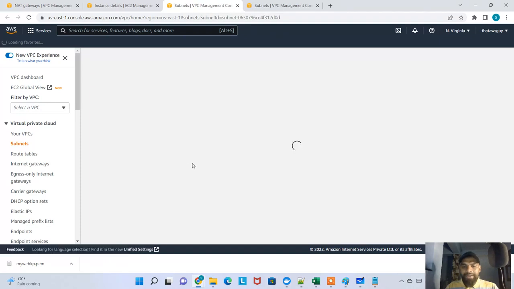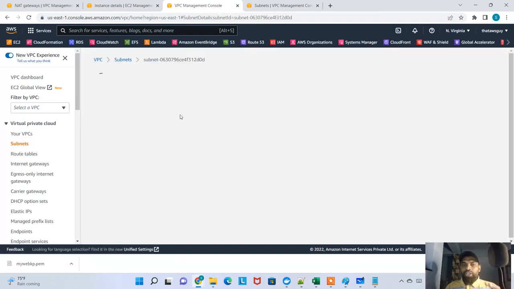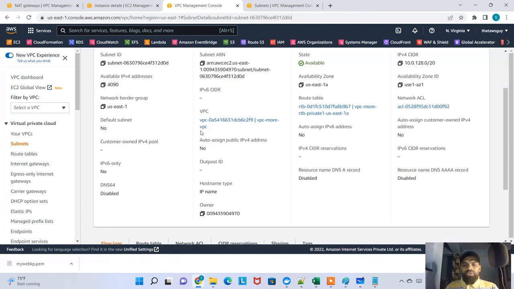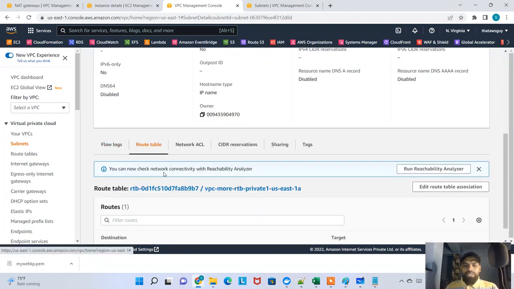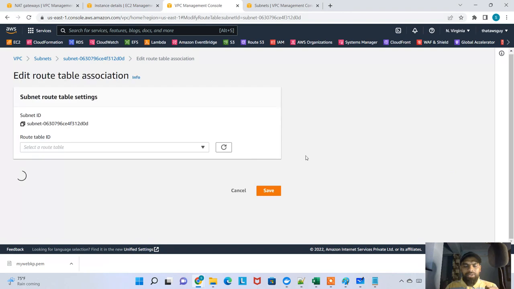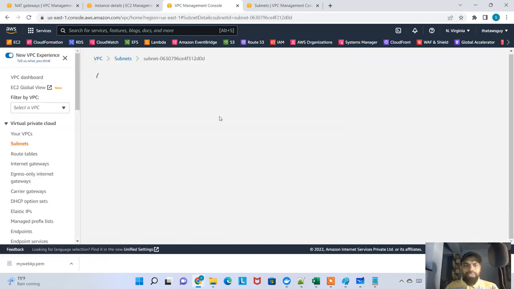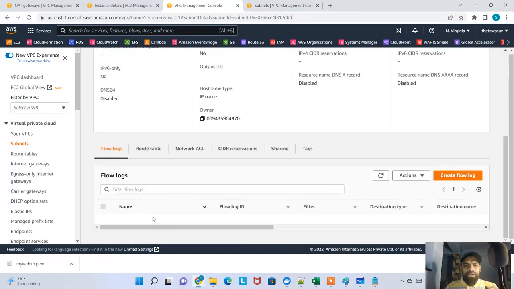Here there is a specific route table attached. If you scroll down, there is the route table attached here. So here we need to add a particular entry for the NAT gateway. Click on this route table. If you click on edit route table association, you will not be able to do it now, so cancel this, go back, and click on the route table again.